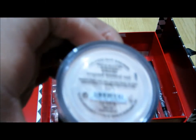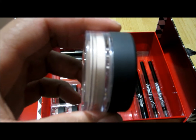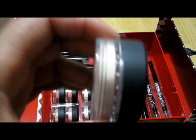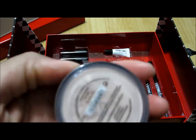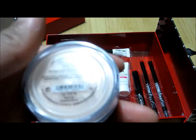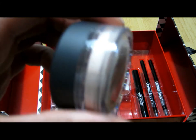Next, it comes with an original mineral veil, which is nice. So as you know, here's the mineral veil, the finishing powder. Like I've said in the past, the mineral veil is for all skin shades, all skin tones. Don't be intimidated by how pale it looks or how ashy you think you're gonna come out. It blends so well into the skin and gives you that luminescent glow, and just sets your makeup.